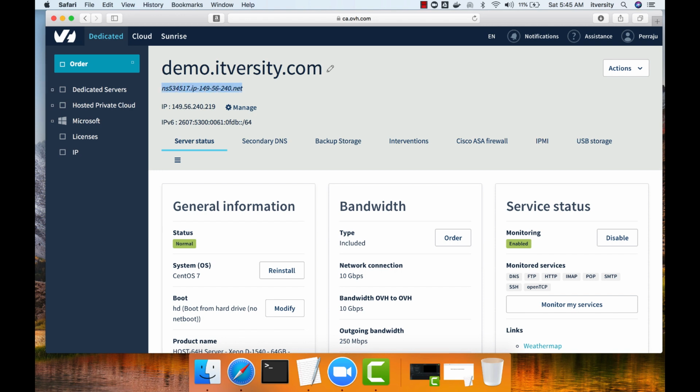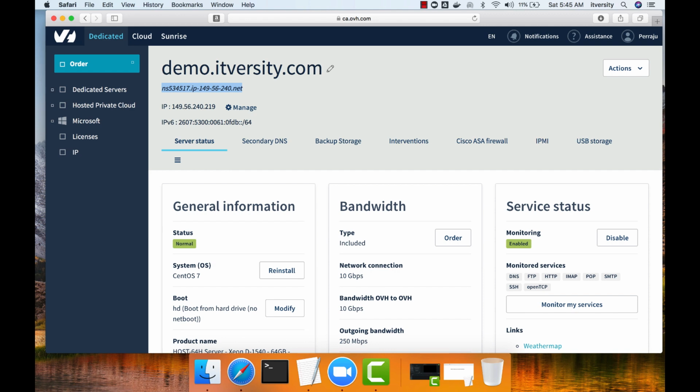So there might be some lag between when you submit the request and when you get the server. It might take several hours also sometimes. Sometimes it might be done in a few minutes. Okay. Once you have this, if it is completely new, you will see an install button here, but I have something already on this machine, that's why it is showing reinstall. Otherwise it will show you the install button.